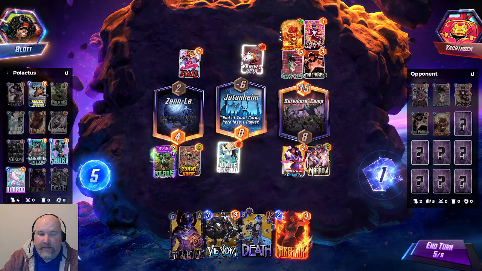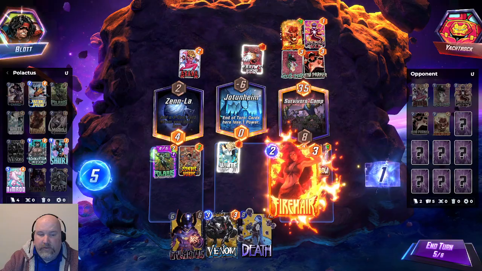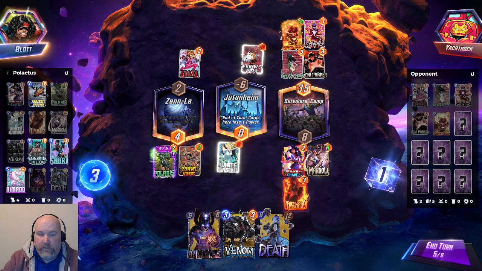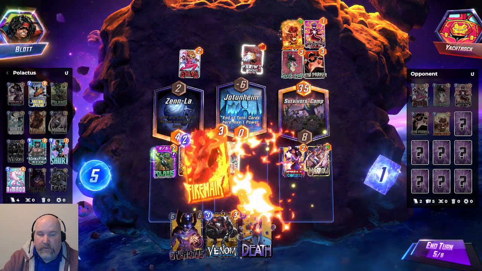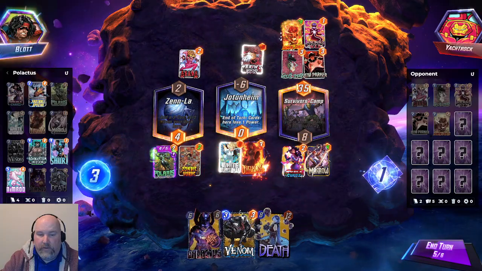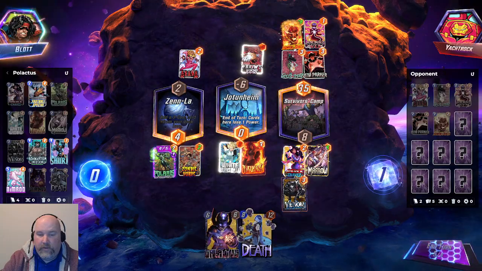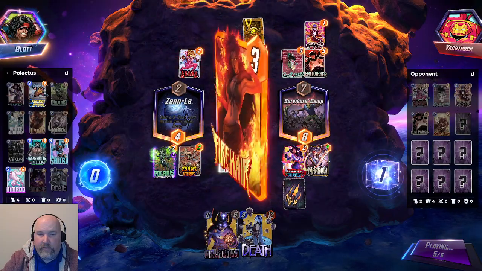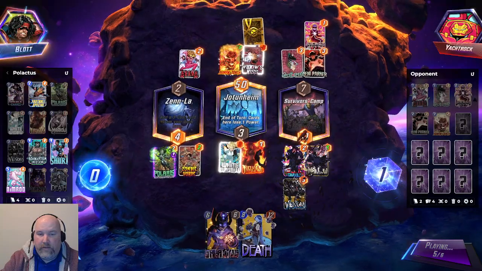Okay, Polaris is going to get activated automatically. So we need to do this. No. Pull death, Polaris, pull death. We venom.